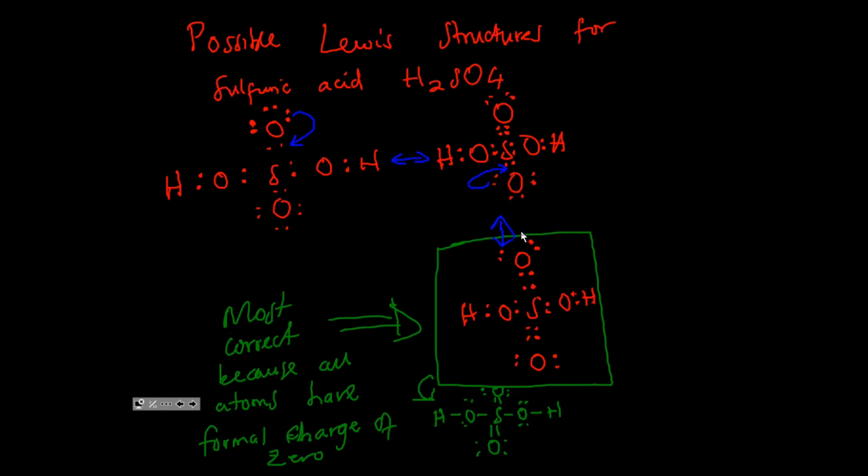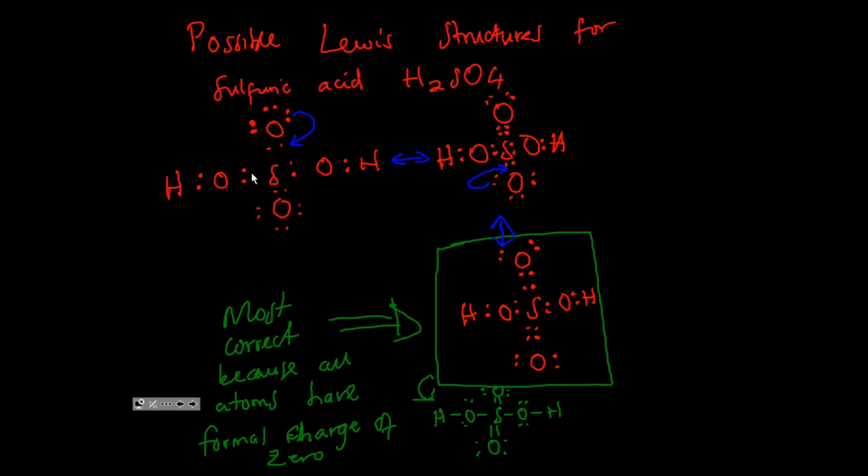That's how I'm using the resonance arrows here, to show this is a hybrid of that and this is a hybrid of this. Then you can do the third structure by pushing this lone pair inside to form 2 bonds there, 1 pi bond and 1 sigma bond, so you end up with this structure.